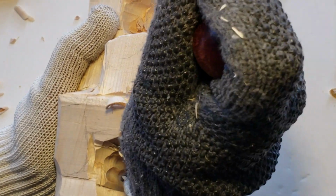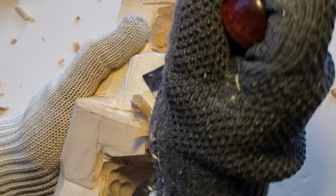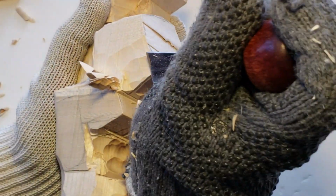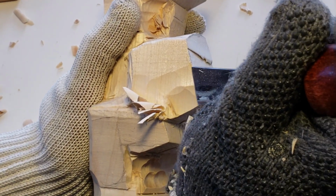Because I don't want to twist this. I want to be careful I don't hurt myself with this. This is almost freehand here. There we go. Now I'm getting to the wrist. Yeah, be careful. See, right here, this is freehand, which means I got no control other than just pay attention. I want to make sure that I'm still in.